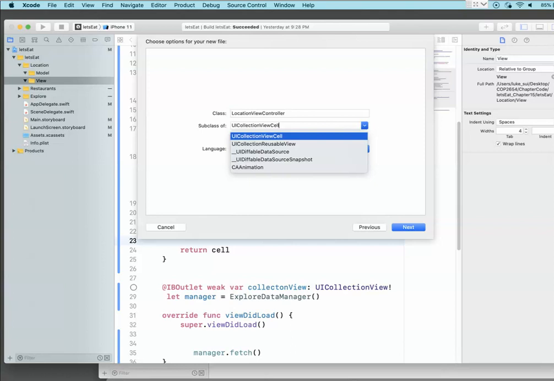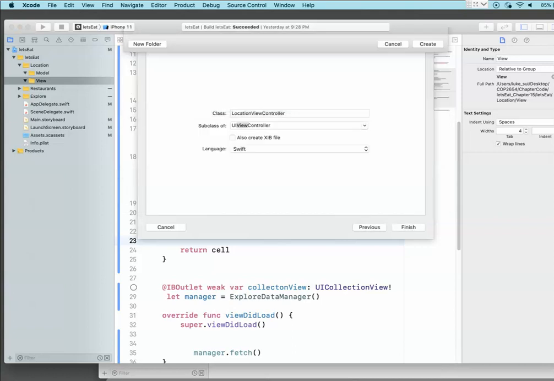It's not there, so I'm going to select it here. UIViewController. And go next. Create.